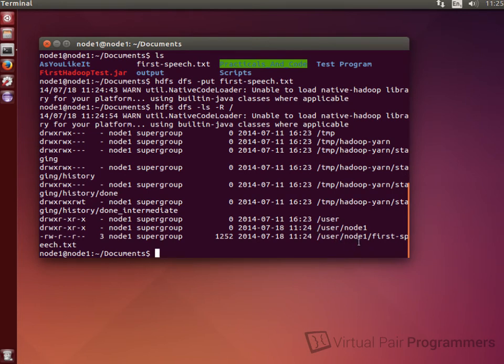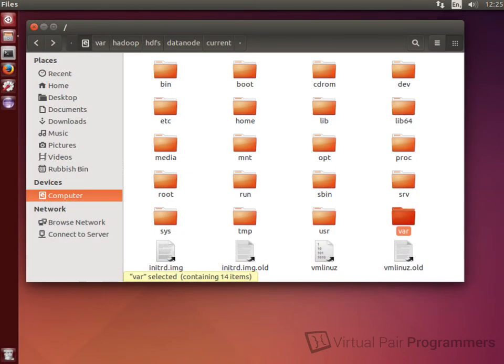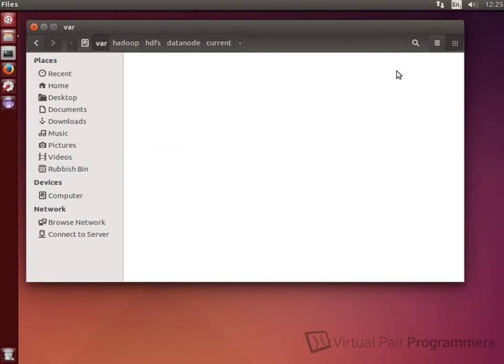The HDFS tool is giving us what looks like a simple file structure, but let's go and see what has been created in the background. One of the settings in our Hadoop configuration files tells Hadoop where on the hard drive to store its files, and assuming you didn't change it, that will be in var/hadoop. I'm in the root of my computer here, and if I go into the var folder, and then the folder called hadoop, well, we can see we've got a folder now called HDFS.